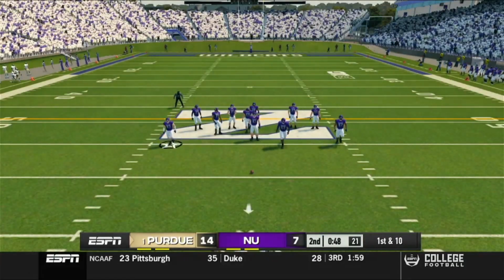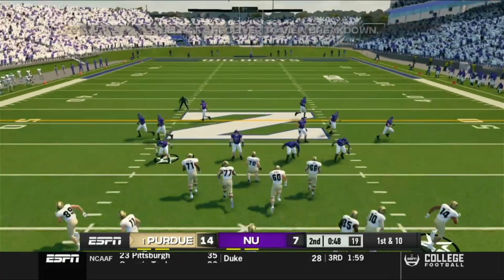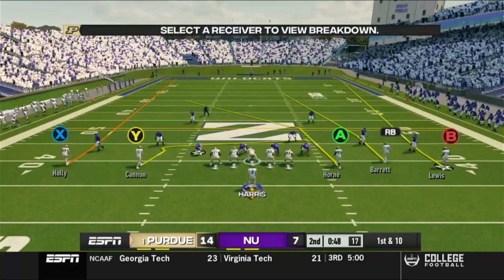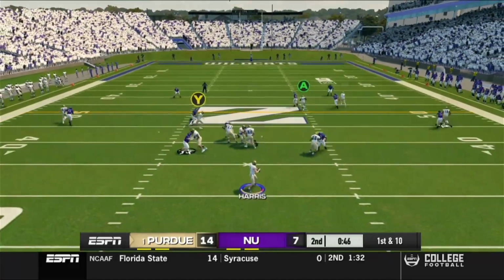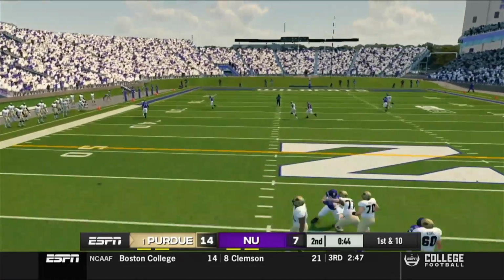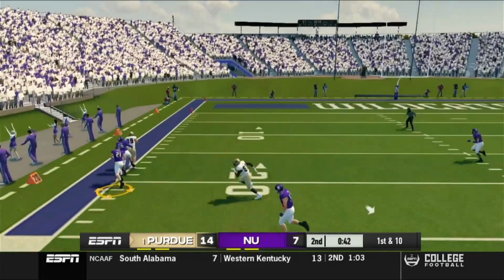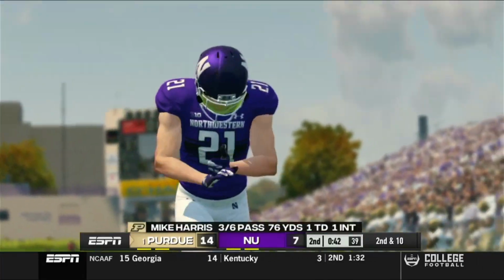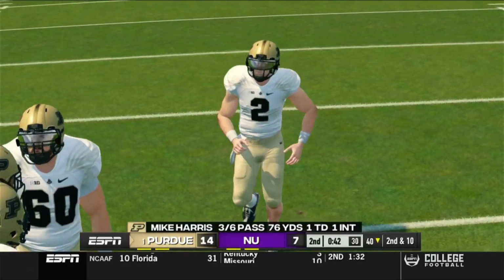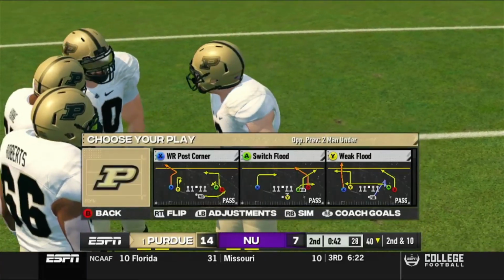I'm sure the quarterback would love to make amends for that last pick. And we'll see how aggressive this defense is when they come back out. I wouldn't be surprised if they kept up the pressure to try to fluster this quarterback some more. Going deep. He almost had it, but it's incomplete. The quarterback threw it right into the hands of the safety. I can't believe he dropped it. That makes it second and 10.